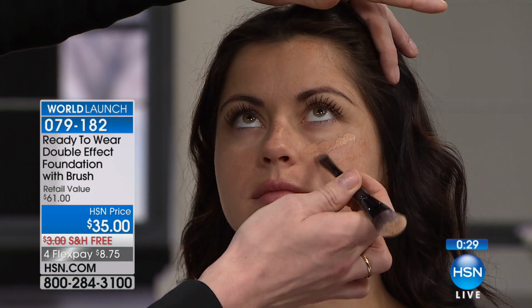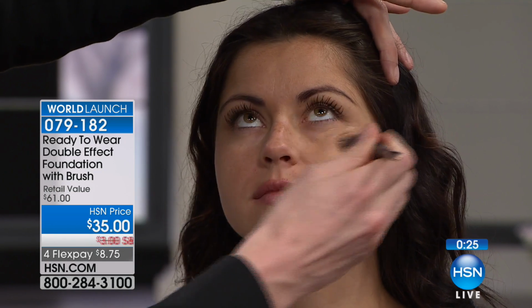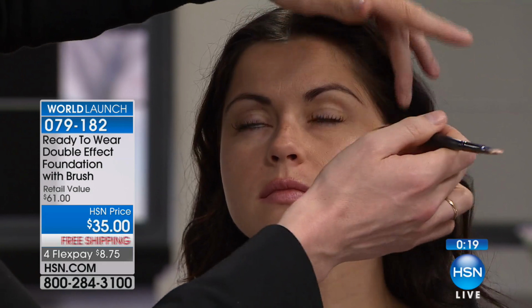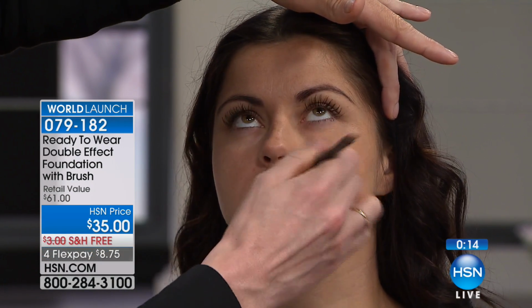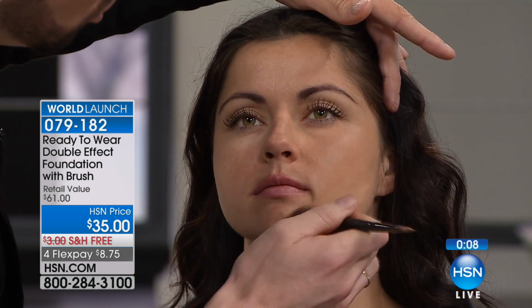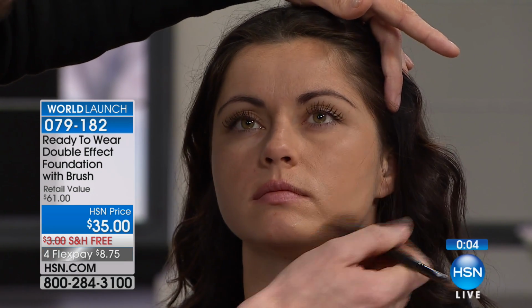Now, I'm going to actually do half of her face on this side really quick. Oh, wow, because 30 seconds. I want to show you something. Look how beautifully it starts blending out the uneven tones in her skin. Now, she has some really cute freckles, but some people don't like their freckles, so it's easy to cover those up. Blemishes, it's easy to airbrush over them, and because of the technology that we've included in this product, we're able to achieve this without feeling like she has a thick layer of product on her face.